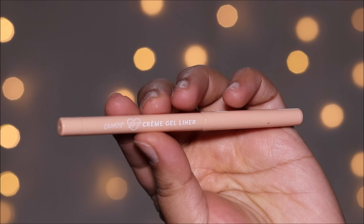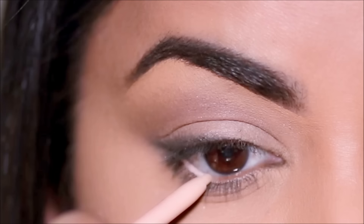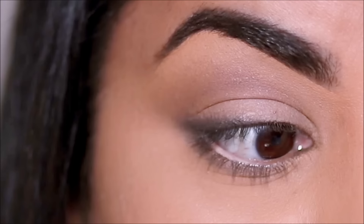In addition, I'm going to be using a nude eye pencil in the outer half of my lower waterline — the one I'm using is from Colourpop. This gives the illusion of extending the white in your eyeball, so it almost feels like the white has all of a sudden grown bigger, and overall your eyes appear bigger and brighter. You're welcome to use a white eye pencil instead of nude — I just don't look good with a white eye pencil so I prefer nude, but you're welcome to if that's your preference.